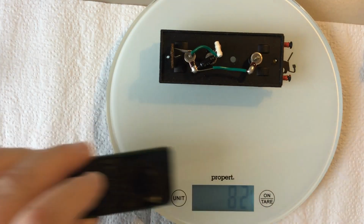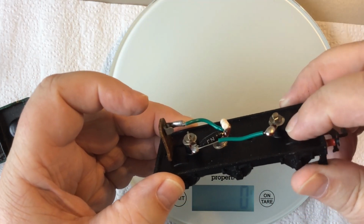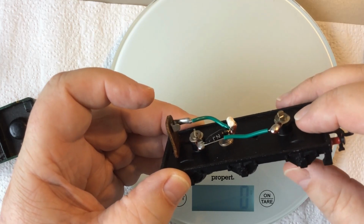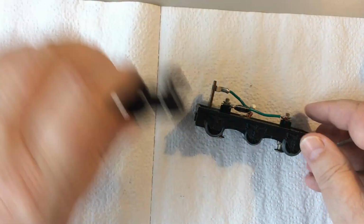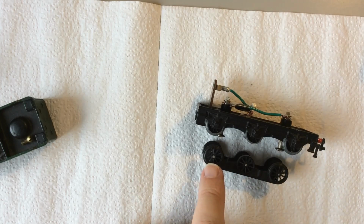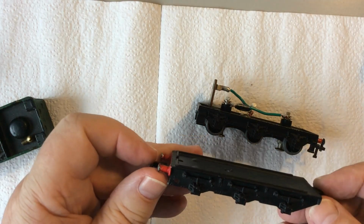And the point, I guess, of taking this apart is just to show you the wiring arrangement in here. So there are these 2 little upstands here, cast into the frame here, and the plungers just fit in there, and they're wired up as you see. Now, 2 things to note. First of all, we've got slightly less room on a West Countries tender. Not only is it lighter and it will probably have to be weighted, we've got slightly less room to work. We also have a casting that looks like this.